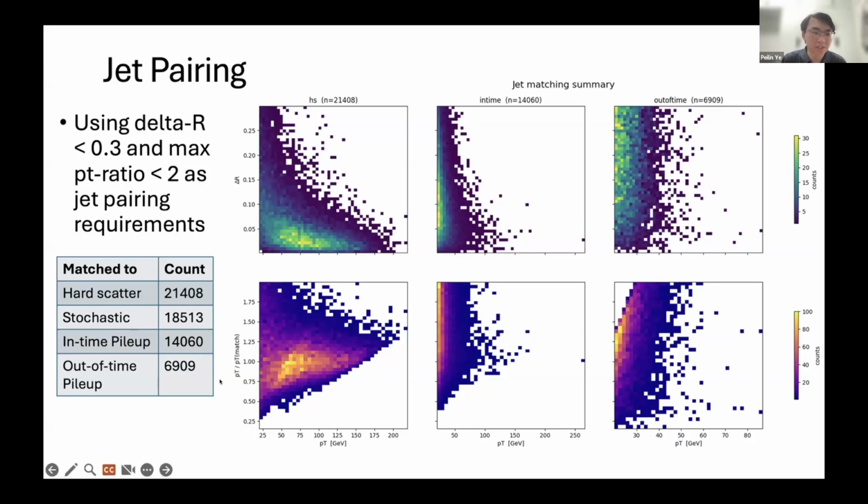We have 14K in-time and some out-of-time pileup. We can see from these plots how well the jet matching is. The first one is the delta R. We see that for hard scatter, we do a pretty good job. Also for hard scatter, the PT ratio is clustered at 1, which is expected.